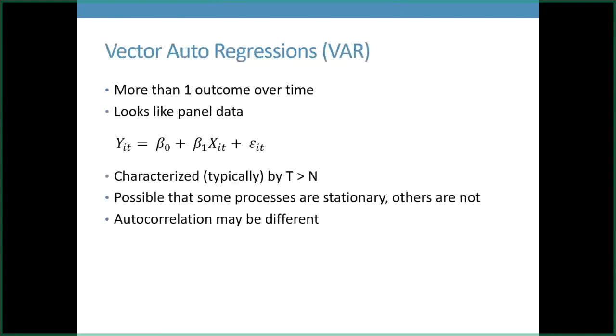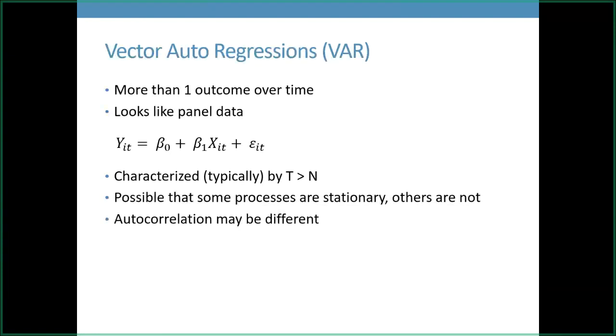Sorry, I want to skip this to get to the last slide, which is the last term I want you to know from time series: vector autoregressions, VAR models. This is the idea of looking at multiple time series sequences at once. So maybe rather than just looking at the weather in Los Angeles year by year, you're looking at the weather in Los Angeles, San Francisco, and New York. So you have 3 different cities, and you're looking at all of them over time.